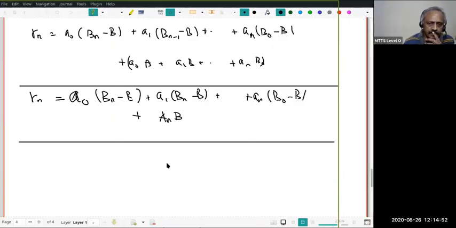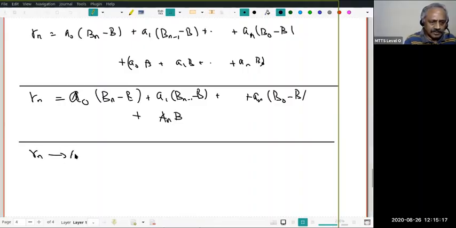Yeah, now there is some light at the end of the tunnel. What is that? If n is large, then I know how to estimate b_n minus b. Okay, I know how to estimate b_n minus b, right? Do you follow that? Yes. Okay. Now what is it that I want to prove?